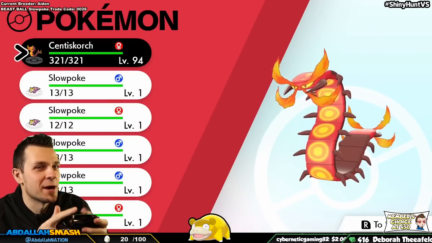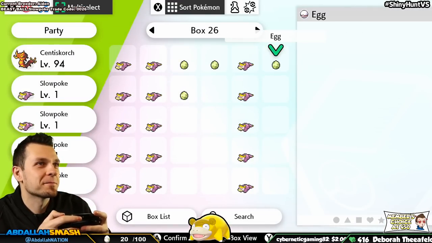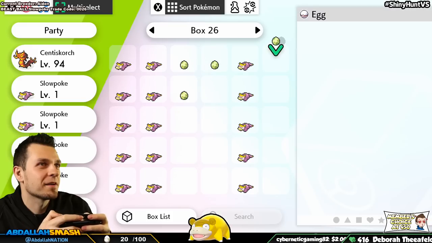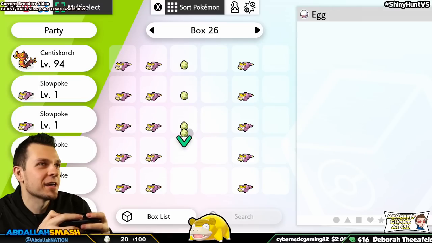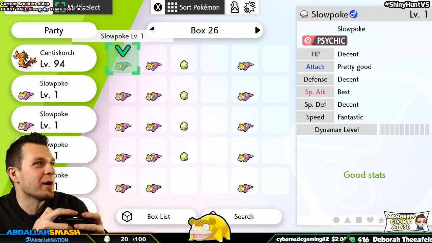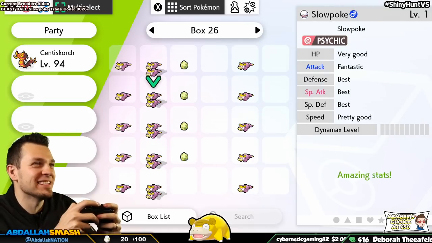What else do we do to pass the time while shiny hunting? Am I right? We talk about what Abdallah ate for lunch. Bread is the hint, ladies and gents. Okay. Banh mi. I did not have banh mi. Who the heck said banh mi?